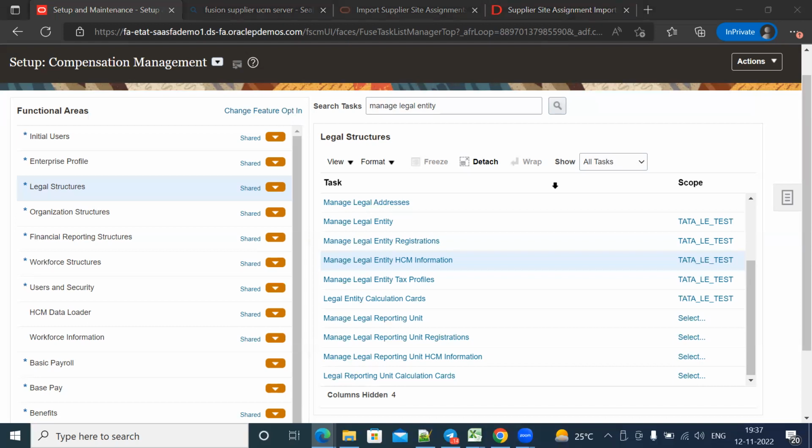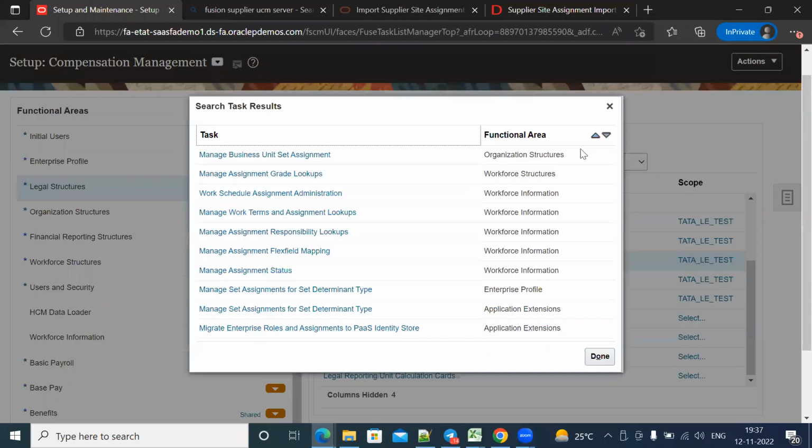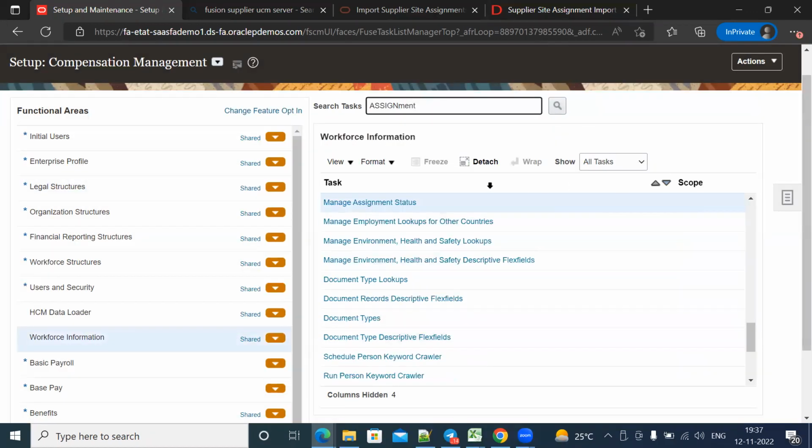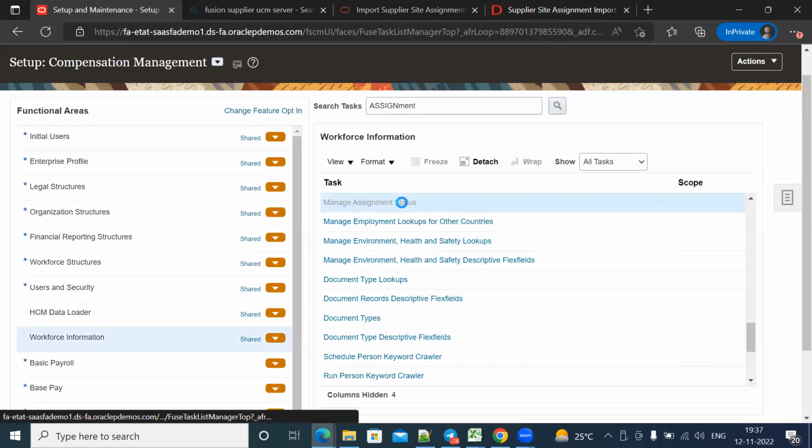Yes, sir. What are the different types of assignment statuses we have? We have assignment status active payroll eligible, active payroll not eligible, suspended payroll eligible, and suspended payroll not eligible. So what is meant by active payroll not eligible?